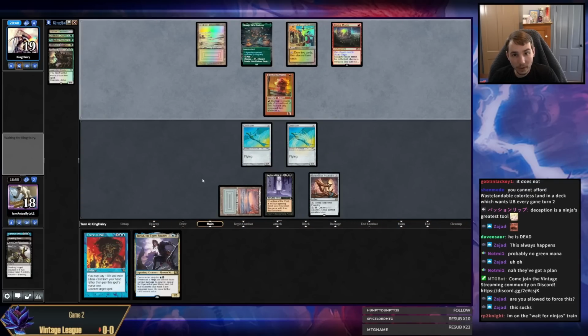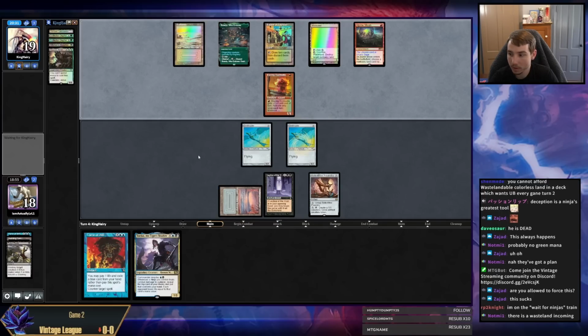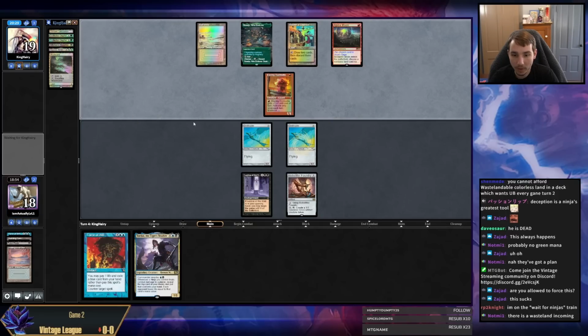I mean, I feel like we're in okay shape now. We still do have to, like, beat a Bazaar, but I mean, the Wasteland doesn't matter, right? Of course there's a Wasteland coming. But, like, we're fine. We have 2 4/4s and a Counterspell. I think we're fine.